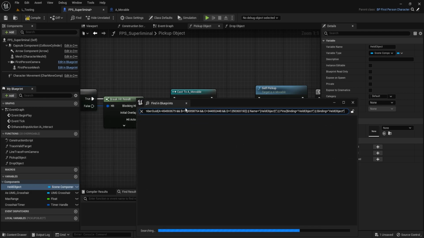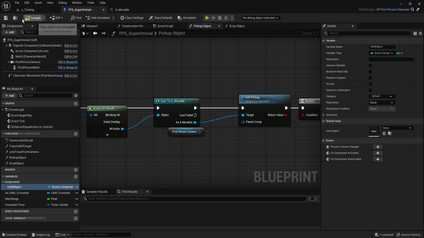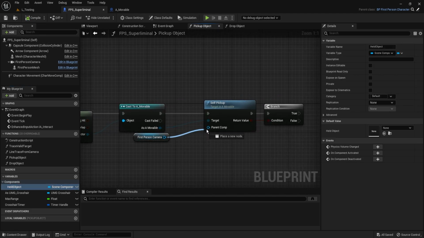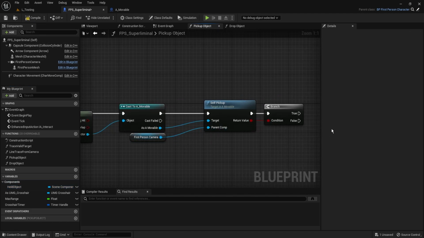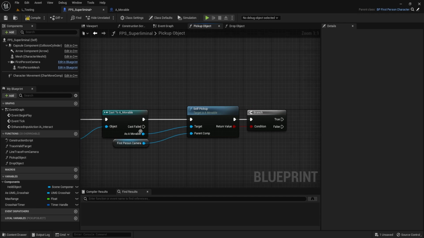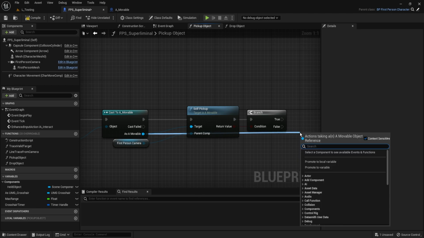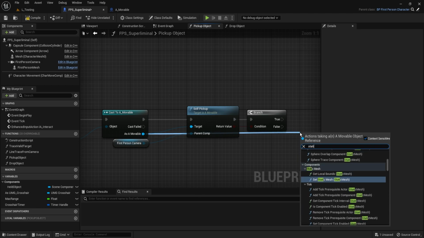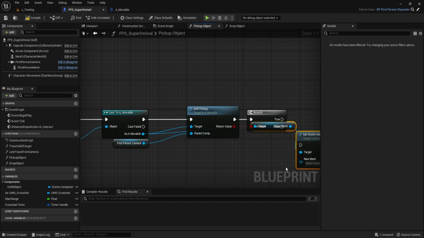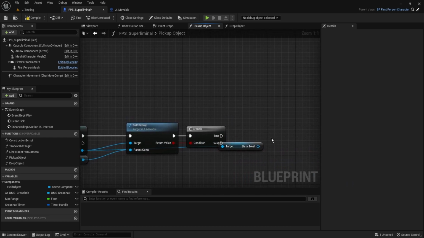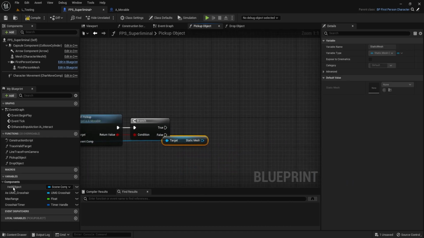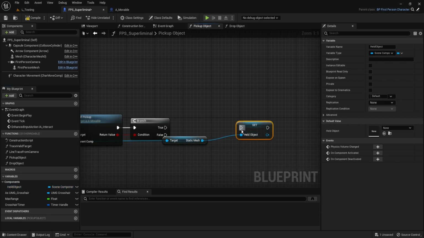So change the variable. We can test. If it doesn't work, we'll change it back. That's fine. So first person camera attaches correctly. And now, with that in mind, we can get our static mesh. The static mesh is obviously going to be our object that we pick up. So we're going to set it here to our held object, and it does work. So we should be able to work with this.